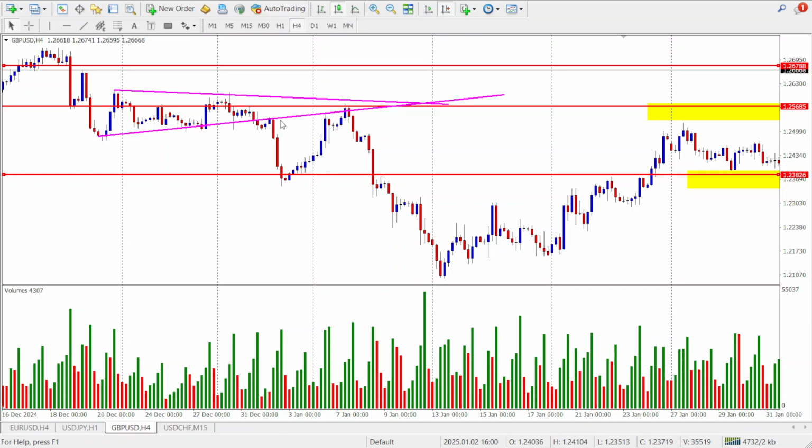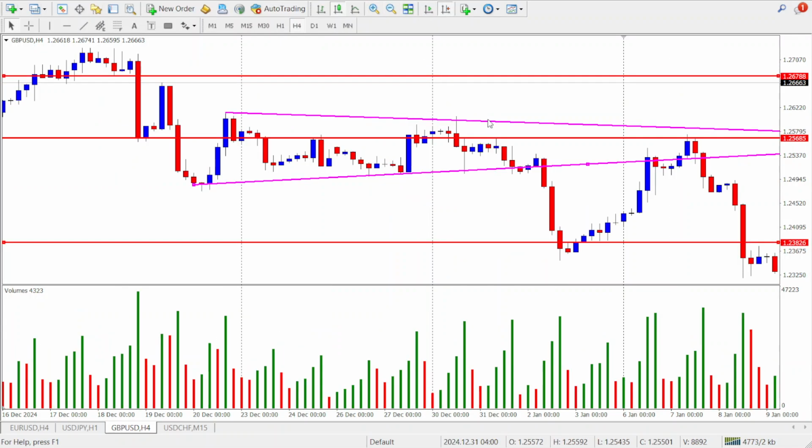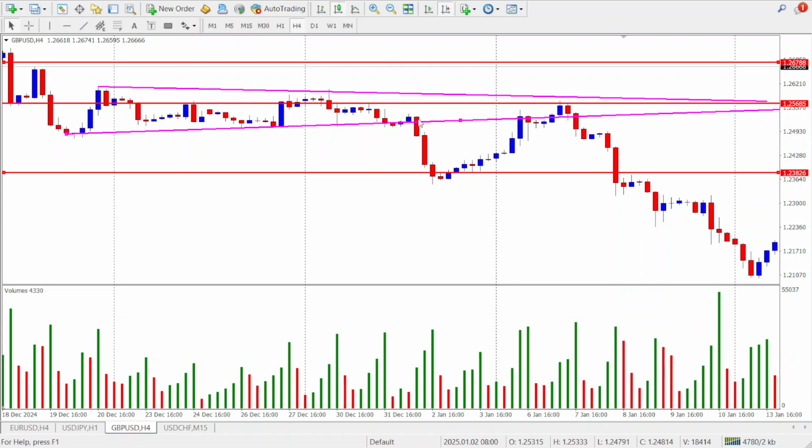Now remember that breakouts are accompanied by strong candles. I think this particular candle should even be a bearish Marubozu, because it looks as if there is no wick at all. So the sellers dominated this candle throughout, and this was a 4-hour chart. Imagine that for that complete 4 hours, the sellers were dominating, because there are no wicks. So we have a bearish Marubozu here.